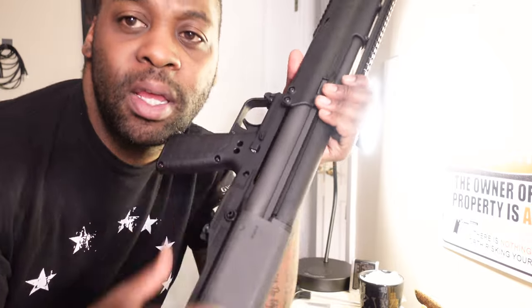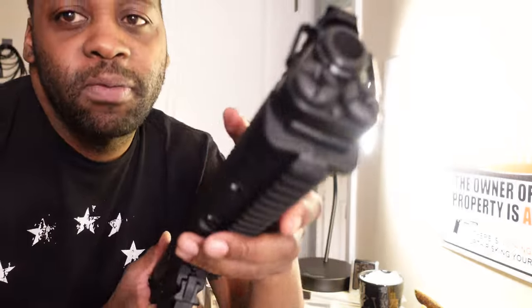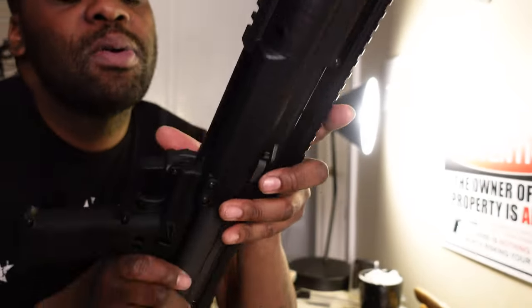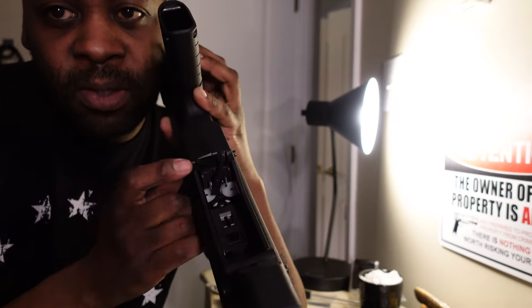How do you pew? What's going on guys? Jay McKenzie here, Ebony and Armory, and I'm very excited today because I have a brand new pump-action shotgun. It is a Kel-Tec KSG shotgun. It holds 14 plus 1 — there are two magazine tubes in here, you can see them right here. Two magazine tubes, and they each hold seven. You put one in the chamber so that's 15. Here are the followers — the white things are the followers — and there's a switch right here so you can switch between magazine tubes.